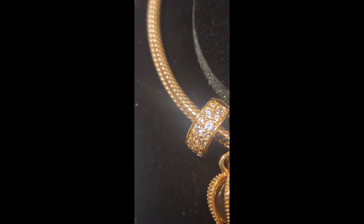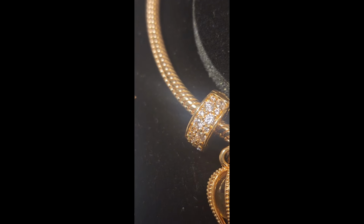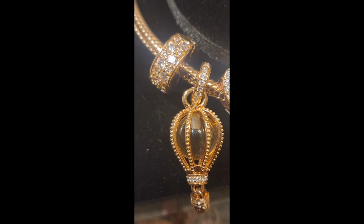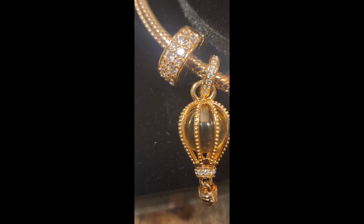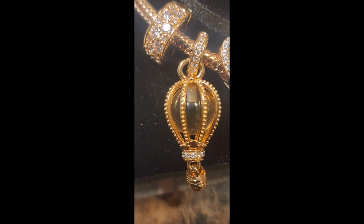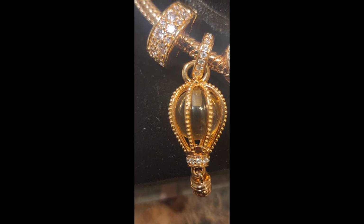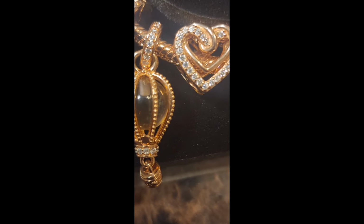This is a piece that I got from Pandora for my bracelet, and it is just a rose gold clip to hold the pieces. Next to it is the beautiful air balloon, and for me, the air balloon represents travel and exploring the world. I feel like it's very important for me to explore my world and my opportunities and to never leave any stone unturned. So that's what it represents.